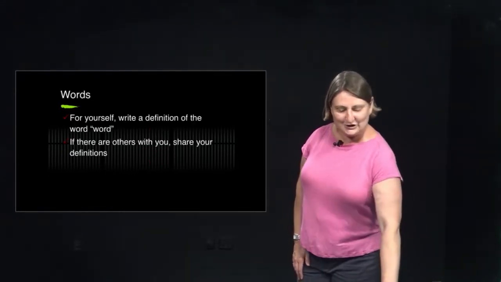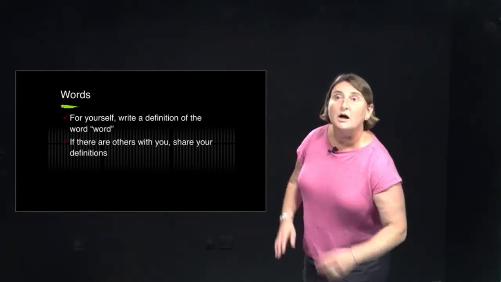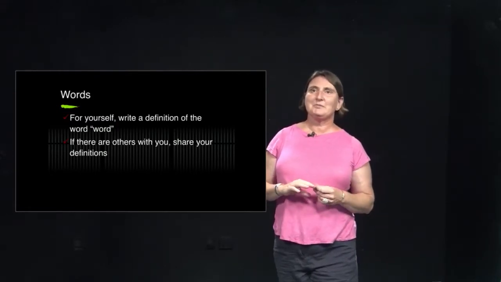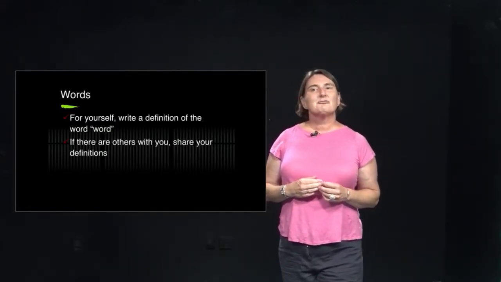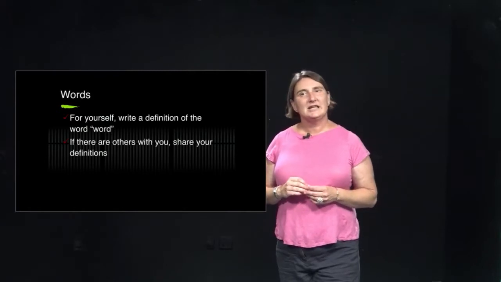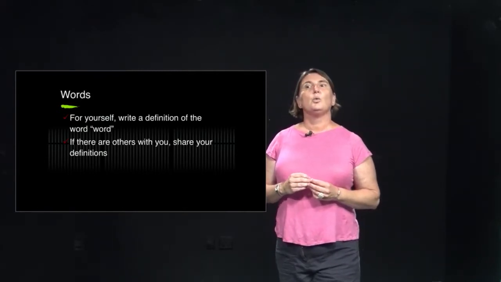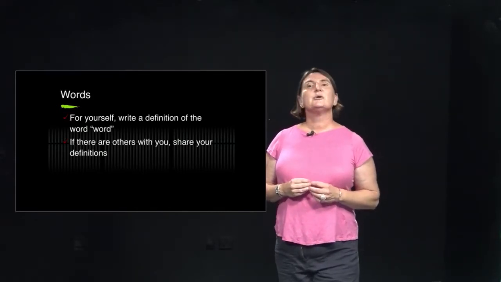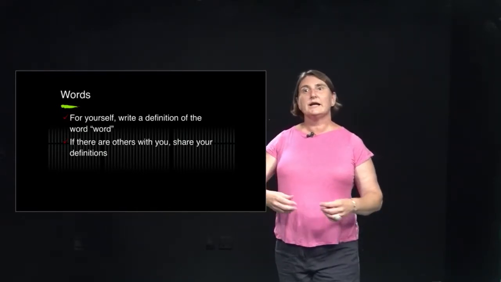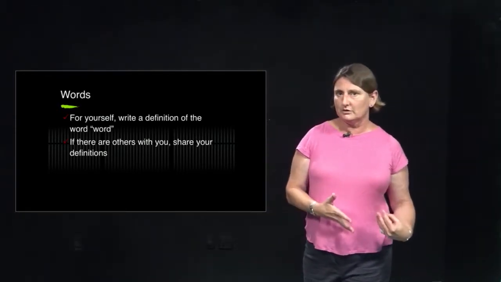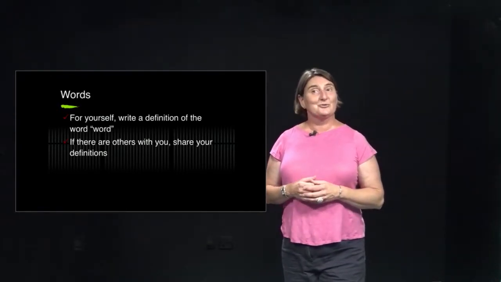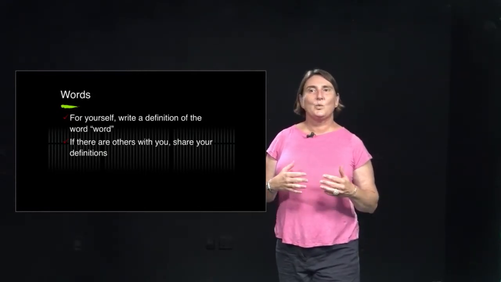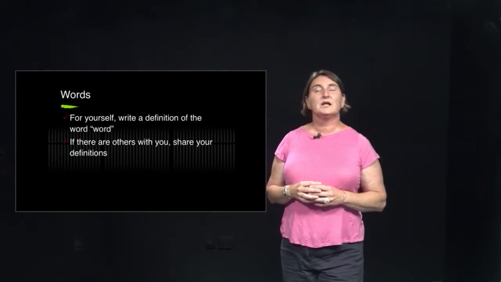Now I'd like us to switch over to think more about words. So for yourself in your notebook or on a little scrap piece of paper, write down for yourself a definition of the word word. Try to be careful. Try to include everything that's a word and try to exclude things that are not words. And then if you've got others in the room with you, share your definitions to see what you each decided to focus on.